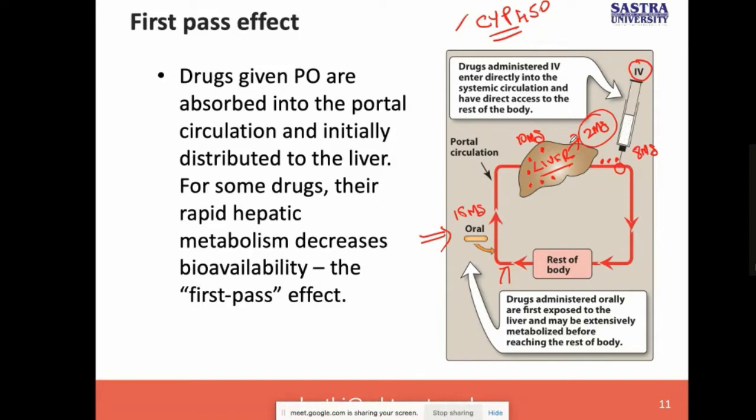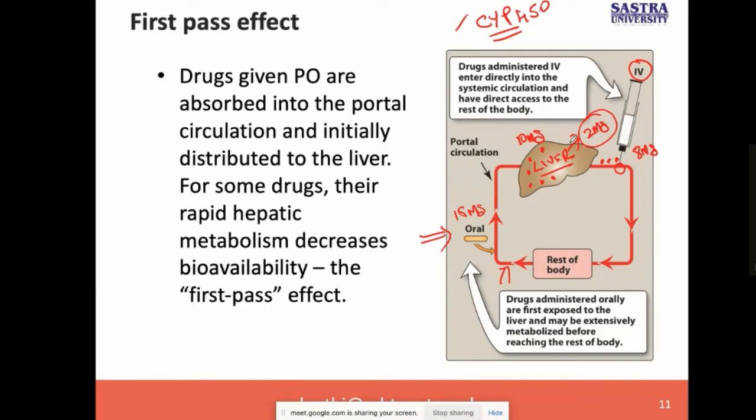There may be some other mode of administration besides oral administration. For example, if some molecule is administered through a nasal inhaler, we are not directly putting the drug molecule into the blood. The molecule should be absorbed. It should enter into the circulation, just like the absorption taking place in the intestine and stomach region. So for nasal, there should be some region where the absorption should take place.